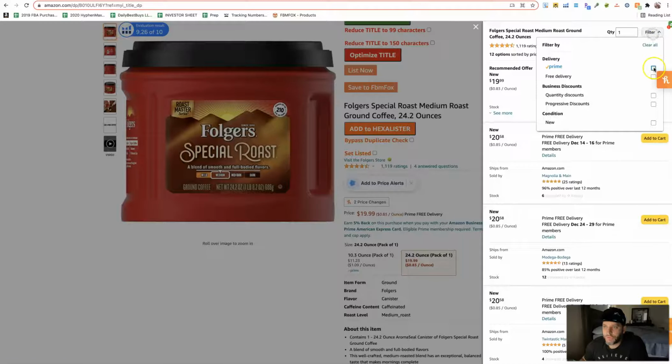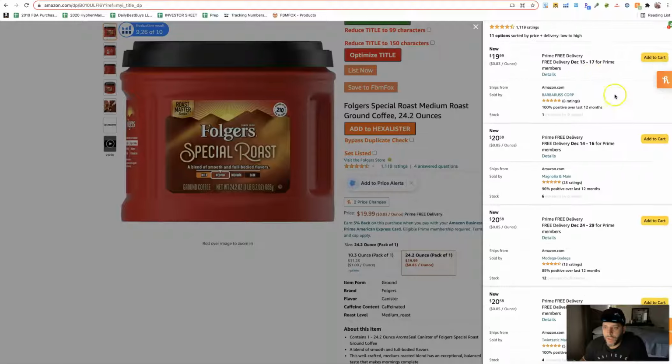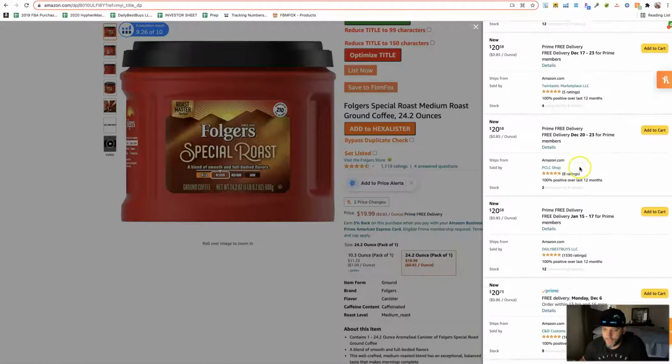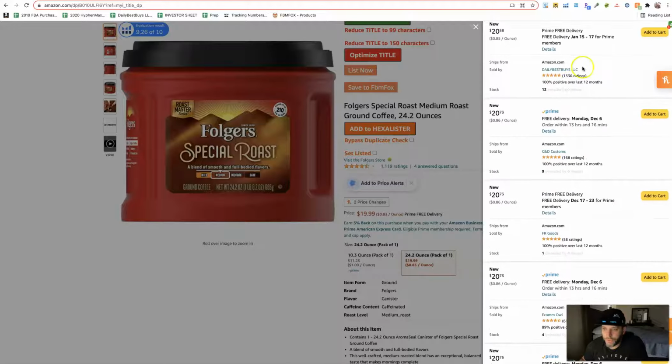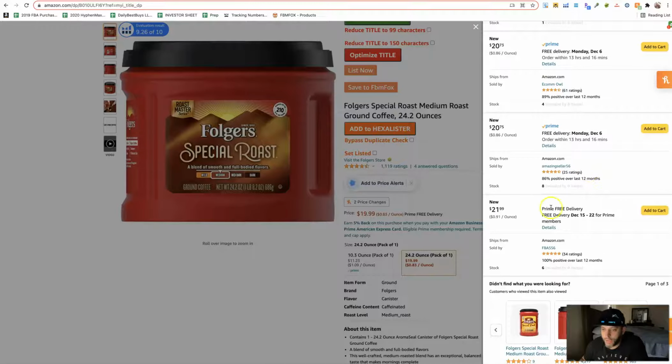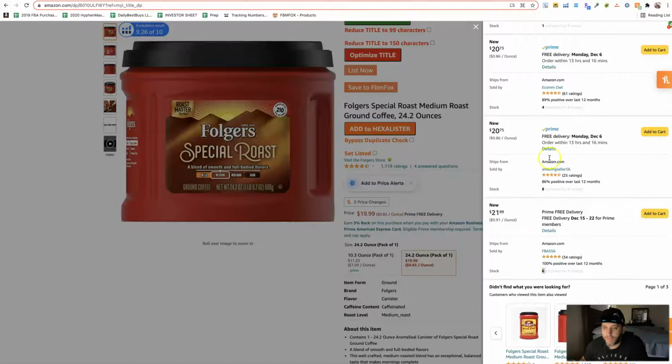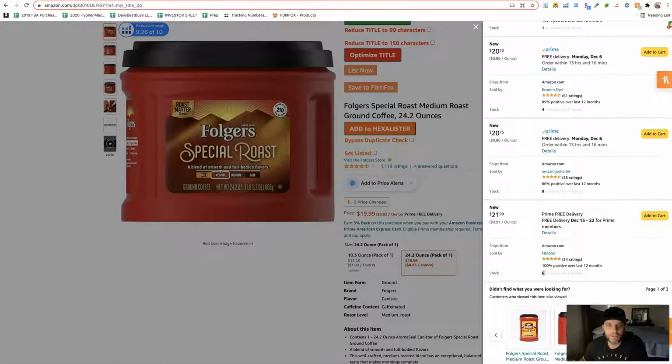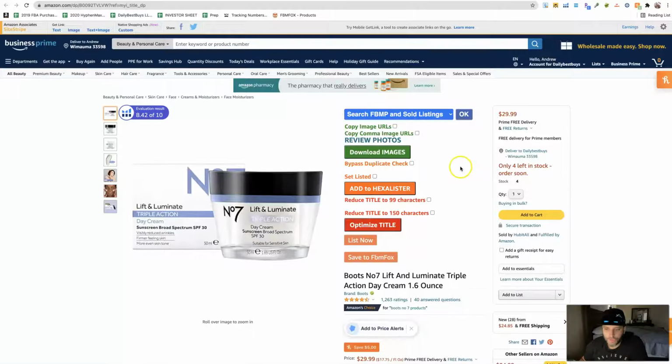So let's go ahead and filter it to Prime. And normally we don't want to do sellers that are fairly new because most likely they don't have experience and they don't have a lot of products. So like right here you can see there's 8 ratings, 25, 13, 5, 8, 1, 13, 30, which is good, 168, 58, 61. And if you're using Keepa, you can actually see how much they have in stock. So it's also good to search ones that have a lot of stock. I don't see really many sellers on here. Let's go ahead and search another.